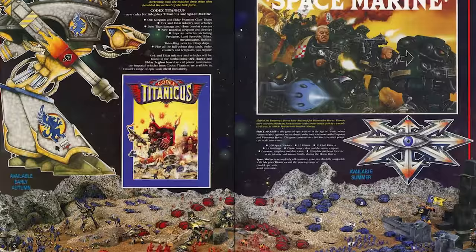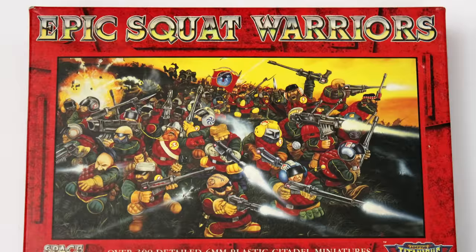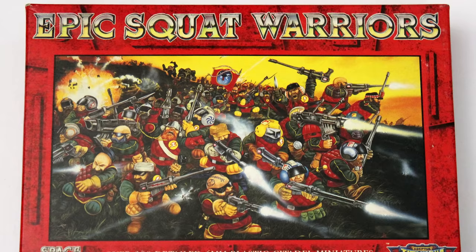And despite the amount of love that the Squats seemed to be getting in the 40k miniature range, the Squat train was by no means slowing down at this point. Games Workshop's miniature game Epic was ironically pretty huge back in the day, and our favourite Little Short Kings got even more attention in that range. And I think that the smaller scale aspect of this game gave the miniature designers a lot more freedom to go a bit crazy and really experiment with what the Squat range would look like if it was a lot bigger.